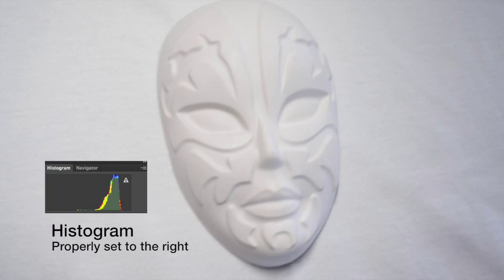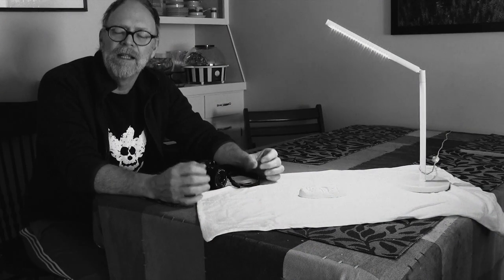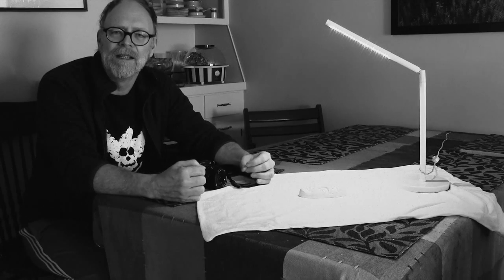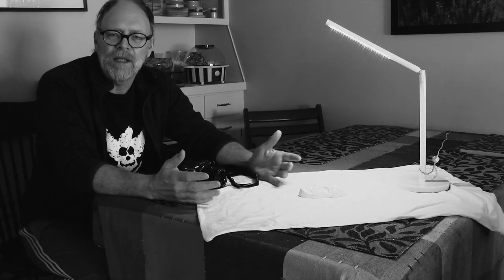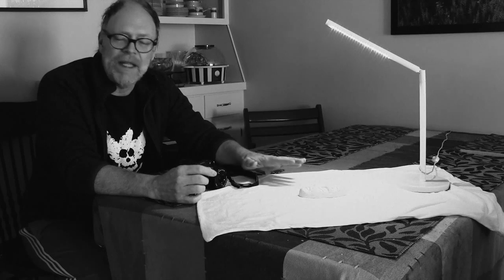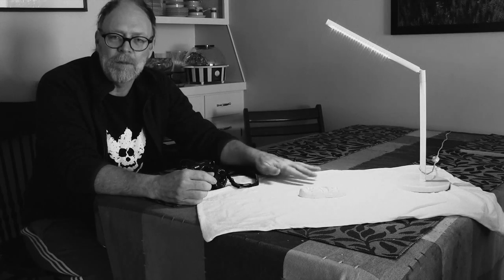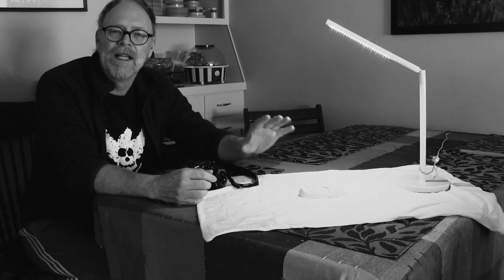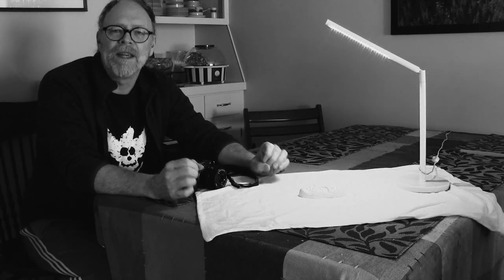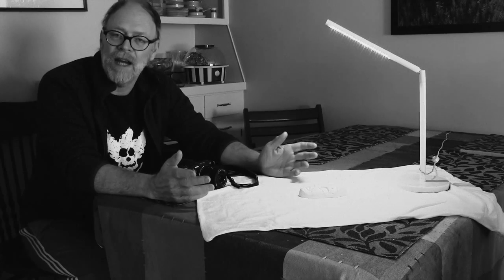So what's happening here? We have a white object and a white background. It shouldn't look gray. But what's happening is that the camera believes the world is 18% gray. That is the standard in photography. If you add up all the tones in an average scene, it adds up to 18% gray. However, in this case, because we're shooting white on white and there's very little blacks or neutral tones, it's all white on white with just slight shadow detail, the camera gets fooled, and that's just how it works.